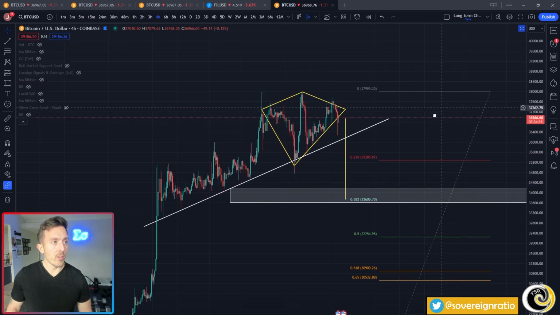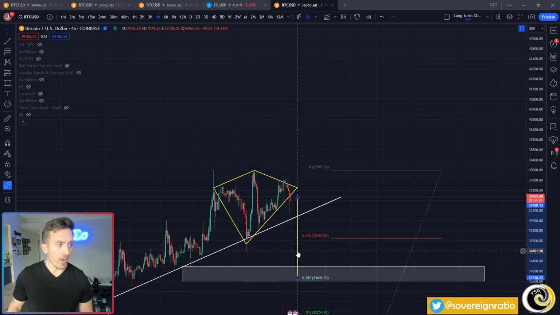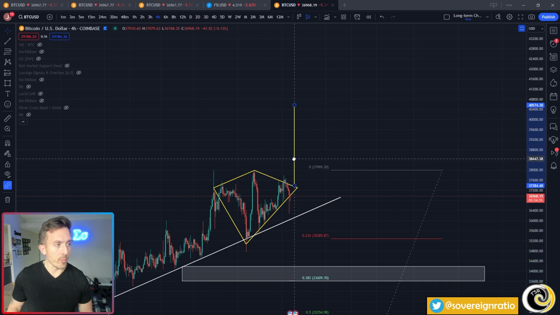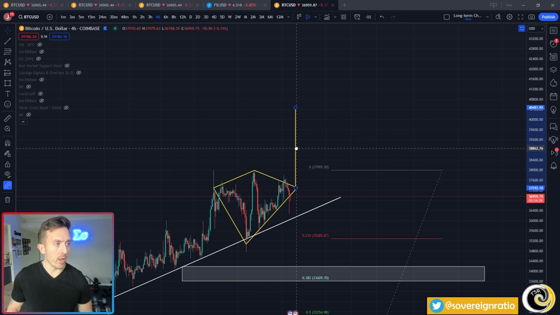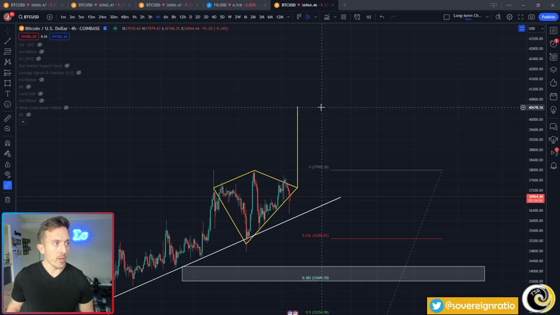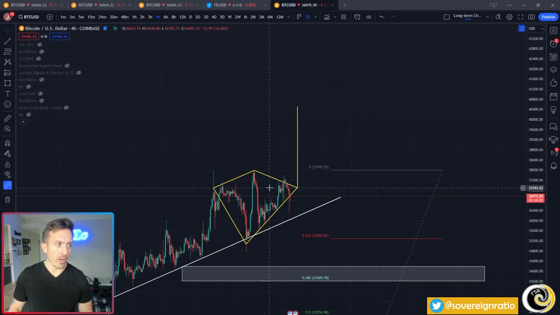Bullish case scenario, if Bitcoin were just to start rocketing up right now, the same thing applies. So it would be like, let's just say it broke out there. That's a target of right around 40,500. If it broke out a little later, then it's still around 40,500. So I would say, let's just call it a nice even 40K would be the breakout target if it were to break to the upside out of this diamond pattern.